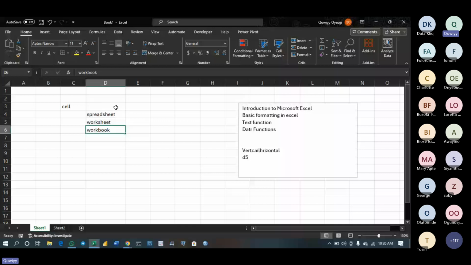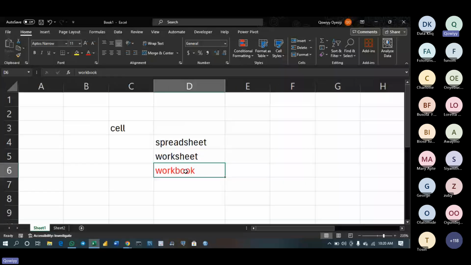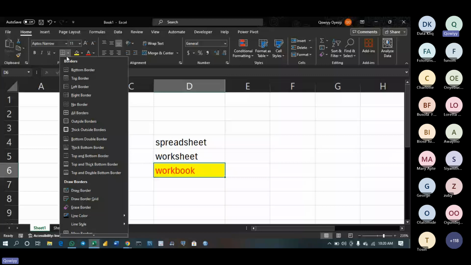You can see I'm on the workbook, right? If I click on this, only the text will change color. The cell will still remain white. Let me click on it. You can see it now. My text is now in red color. Then if I click on this particular one, what happened? My cell changed its color. Hope this is clear. Now you want to bold, italicize, you want to underline, if you want to give it border, you do all those there.